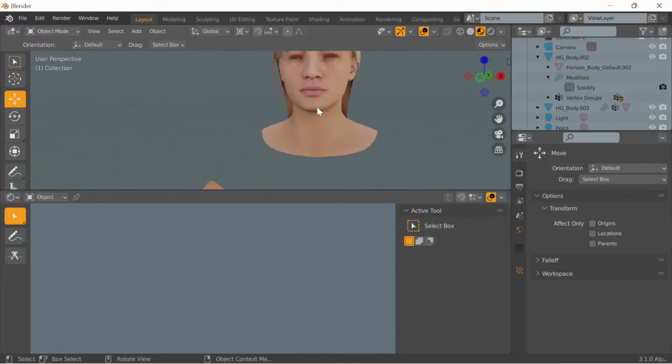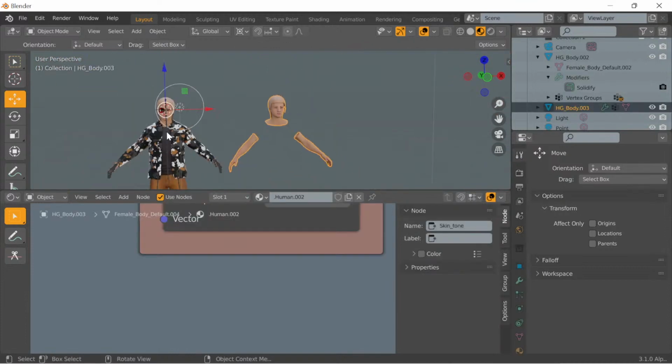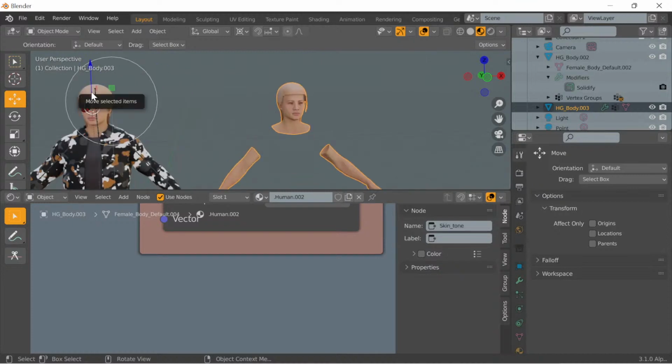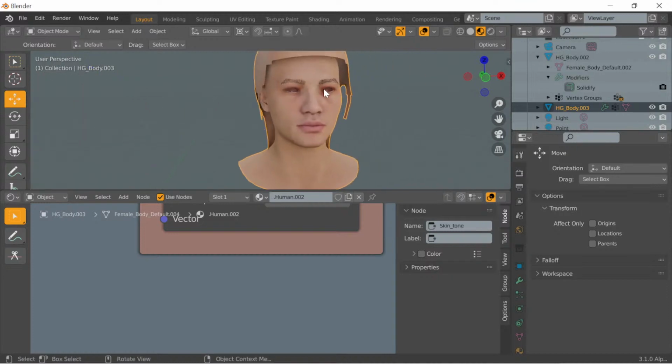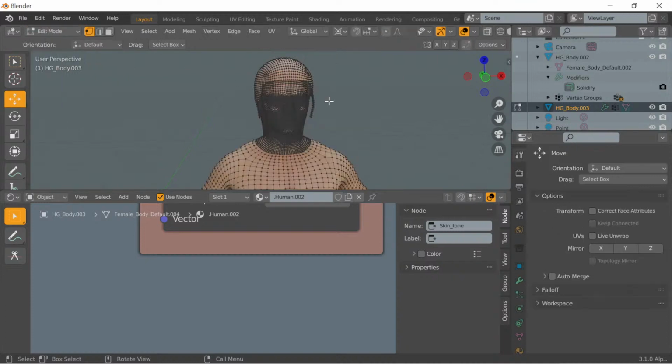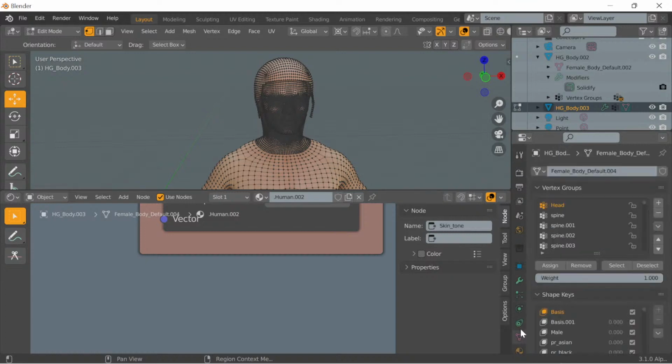So now that's done. Now all I've got to do is select this mesh and make sure it doesn't select your previous mesh. If it selects your previous mesh, that means they're tied together somehow, and that's not a good copy of the object. With a copy of the object, it copies everything, but it doesn't connect the data, so the data are separate. So now all I've got to do is go to edit mode and select the head again using the vertex groups.